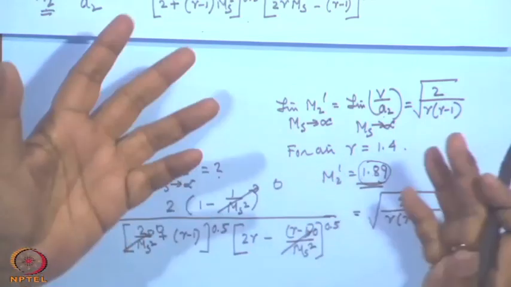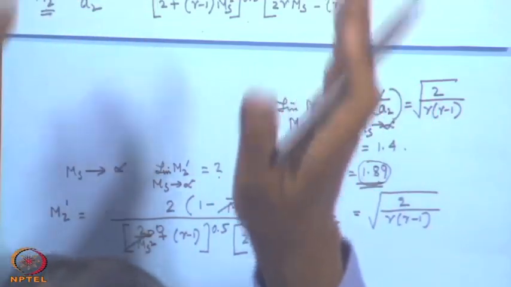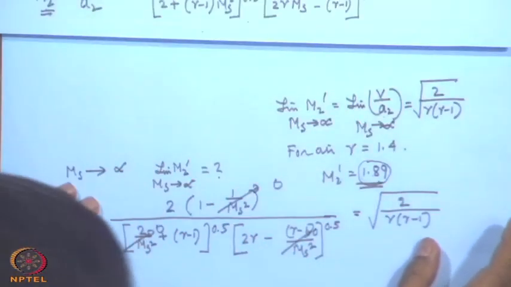Velocity is usually specified in compressible flow by the Mach number. So you can tell, for example, in air, whatever strong a moving shock may be, whatever velocity the shock may be moving at, it cannot induce a flow whose Mach number will be more than 1.89 in the case of air. So this is the limiting Mach number in the case of air.